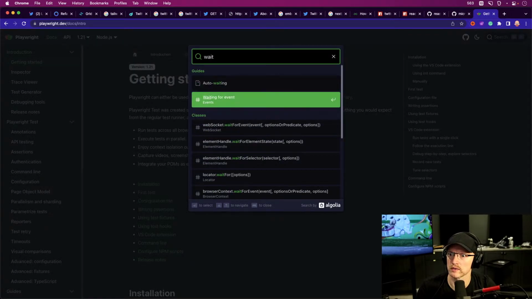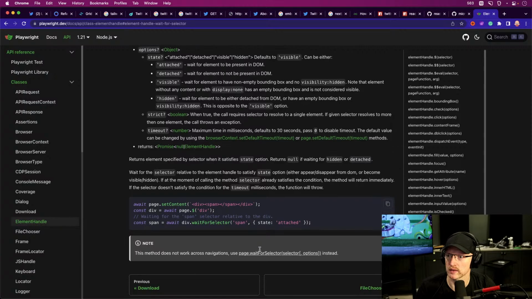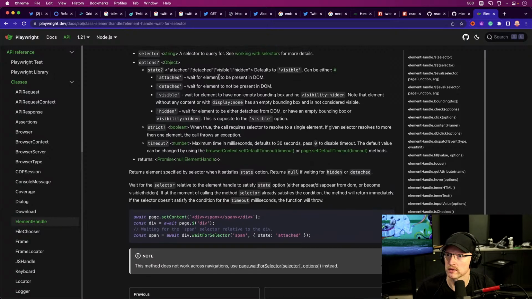Wait for event. Wait for selector. State attached. I don't know what that means. Visible, hidden, defaults to visible. Okay.